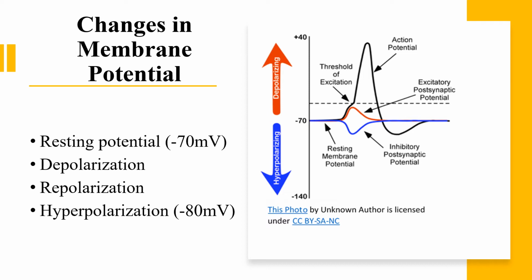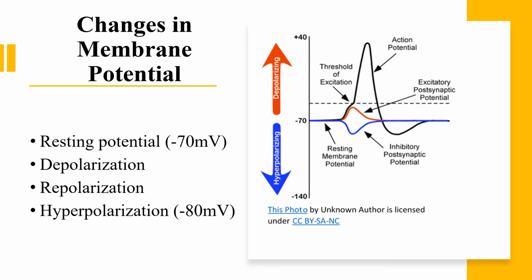During depolarization, which is caused by cell excitation, the membrane becomes less polarized or less negative than at resting potential, with the potential moving closer to 0 millivolts. During depolarization, the potential can even become positive during an action potential, which I will talk about a little bit later in this presentation.